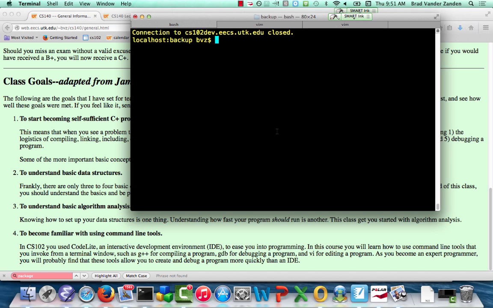So with Code Light, all you had to do was be able to recognize a command. You didn't have to remember how to compile the exact command for compiling a program. You would just go to, say, the build run menu, find the command there, which you only had to recognize, and select it. Okay? In this class, you're going to have to memorize the command that you use for compiling, which happens to be G++.